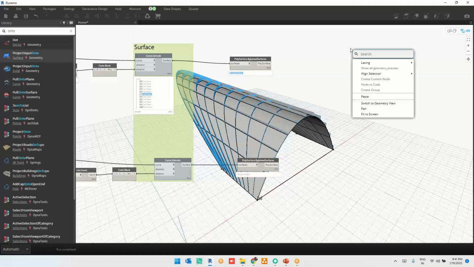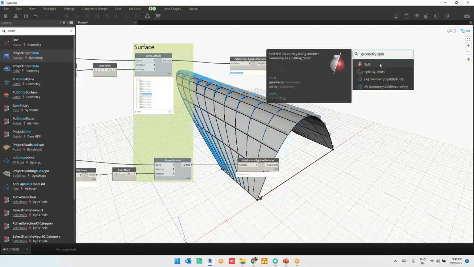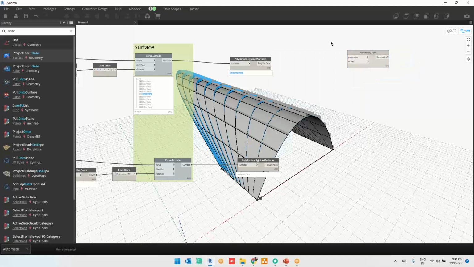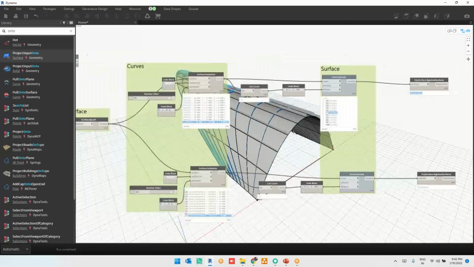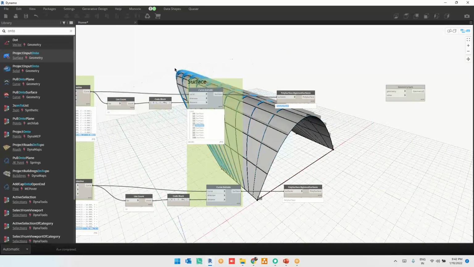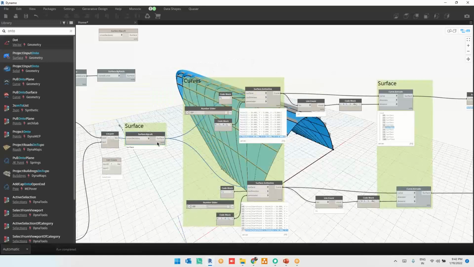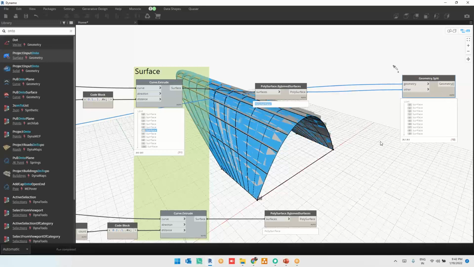Okay, let me use geometry dot split. I'll explain to you. Let me finish this. So I want to split this. So this geometry, with geometry I will go with the surface. Where is my actual surface? I want to split this surface. You understand? I want to split this surface. That's going to be my main geometry, and the poly surface is the other geometry. Okay, very good. Now I have 10 points.